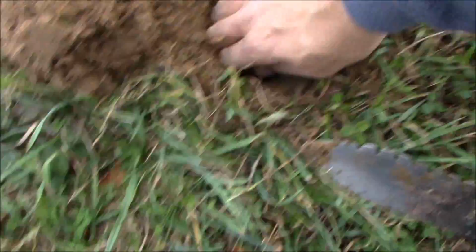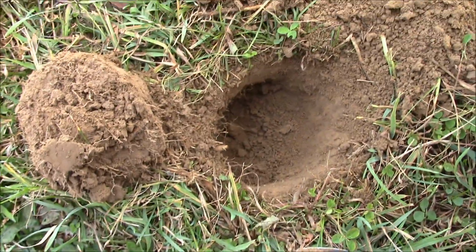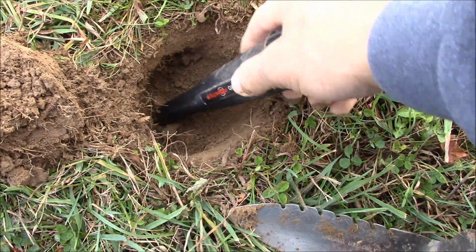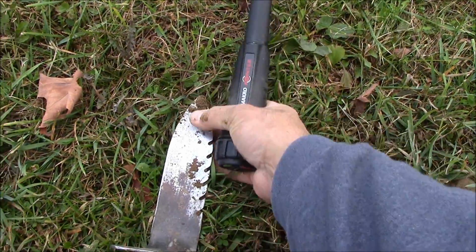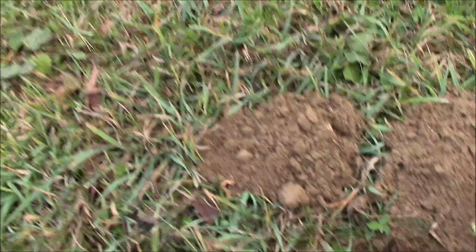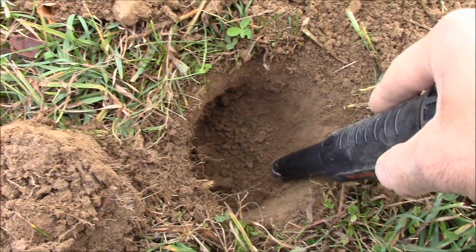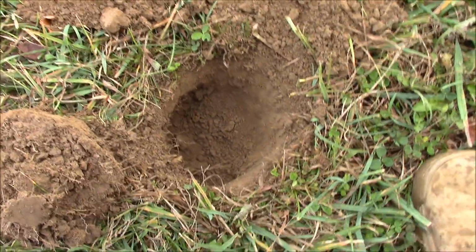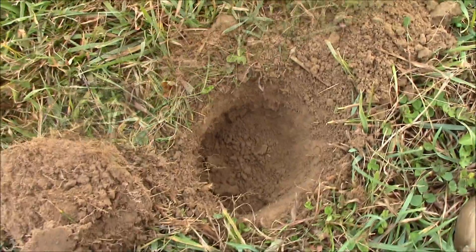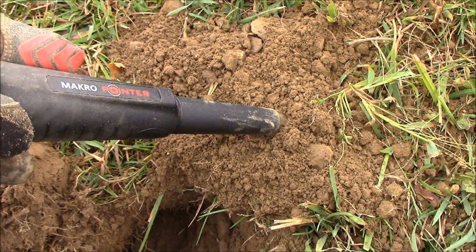Look at that. It's getting it off. It could be like an aluminum can or something. So I'm going to dig down here a little further and turn the camera back on when I get down to it. Target. It's right there. It's a shotgun shell. As you can see, you get right on it.